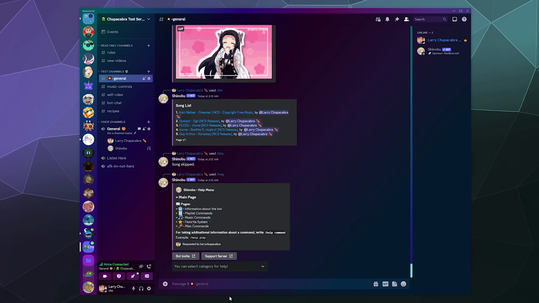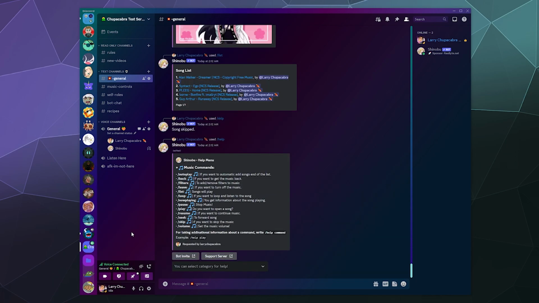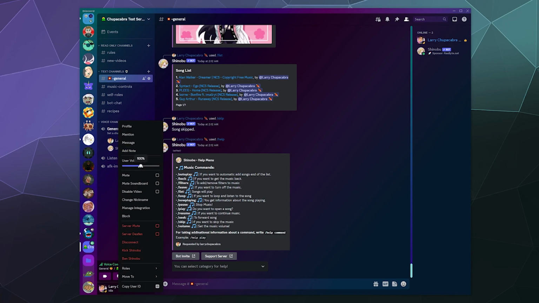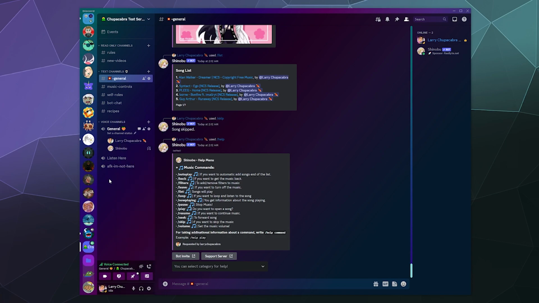What other types of music controls do I have in this pack? So I can loop the song if I want to. I can do resume. I can seek to a specific song in the list if I want to as well. I can control the volume, although I never really saw a point in volume commands. I can just control the bot volume by right-clicking it and going like this. So that's sort of superfluous in my opinion.